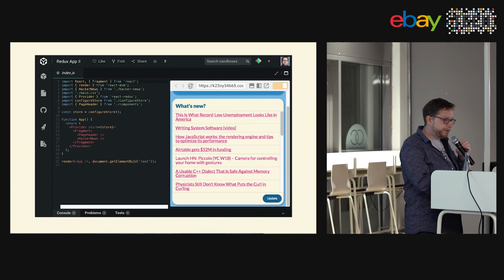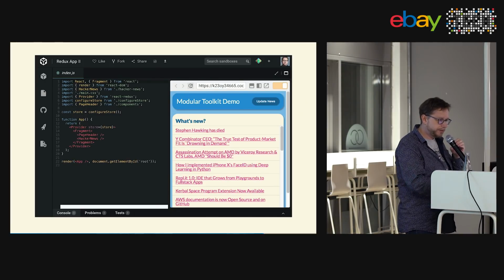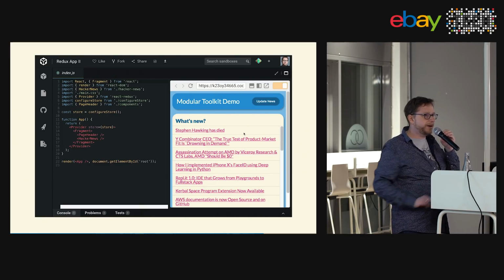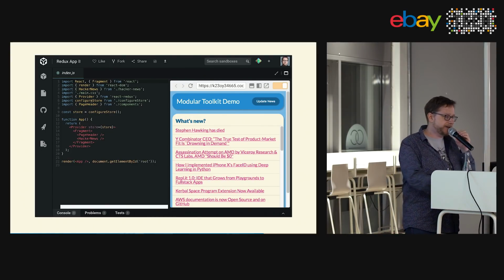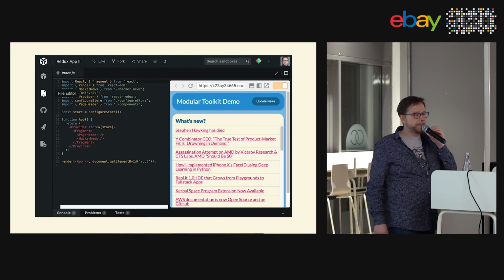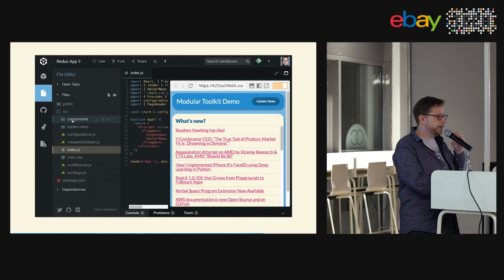And also, if I reload the page here, if it works, you can see that I don't have a loading spinner at the beginning. The Hacker News is there instantly. How does that work? Because the Redux state is hydrated when the application is initialized. I'm simulating rendering on the server here. So that's really important for us because of SEO, search engine optimization, to have HTML rendered in the back end. It might not be important for you, but for us it's a big deal. So we actually have our HTML, our React components rendered in the backend.